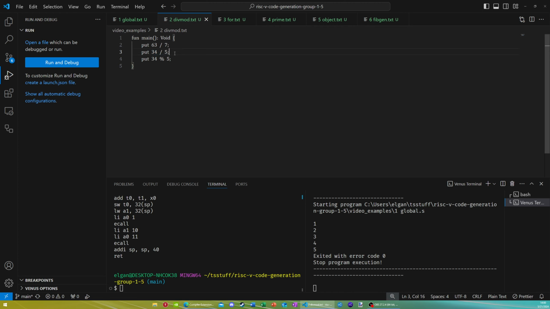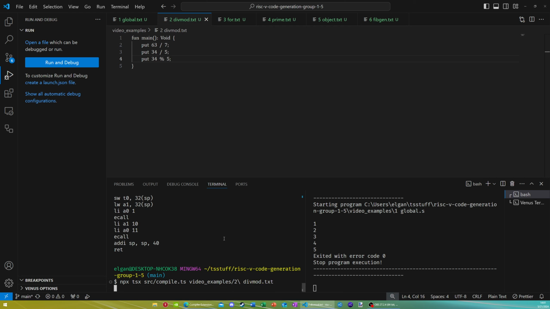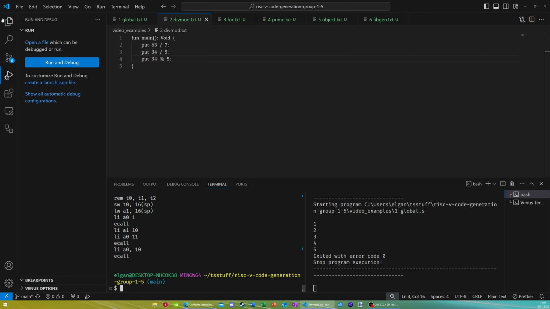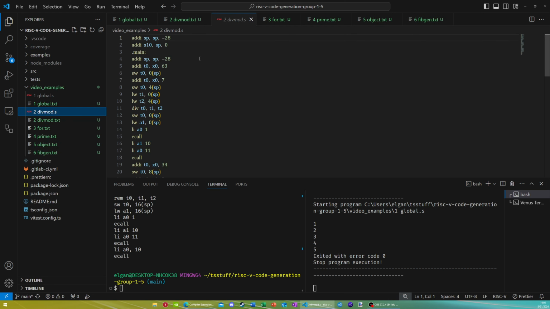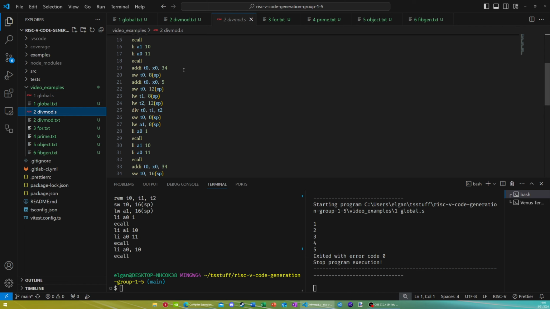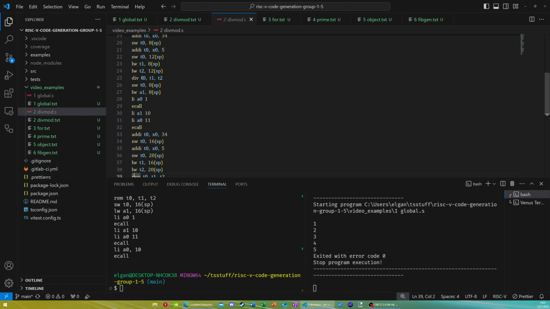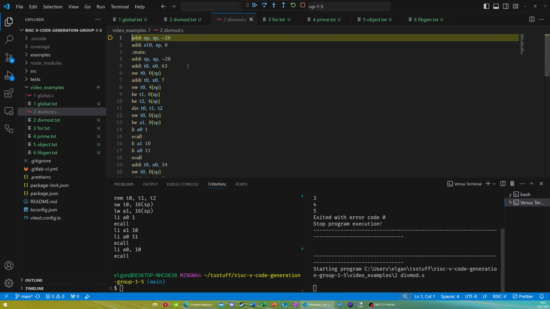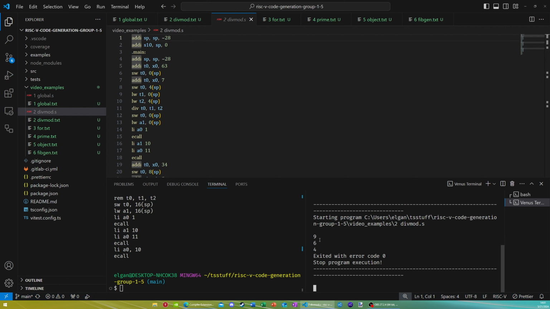And to get the remainder, you can use the modulus operator, which is the percent sign. So since 34 divided by 5 is 6, with 4 left over, this line will print 6, and this line will print 4. So we should see a 9, 6, 4. And they're simply implemented using the RISC-V remainder operator and division operator, which are part of the extension. So we're just using those to implement this. And if we run it, we'll see the correct numbers get printed out.